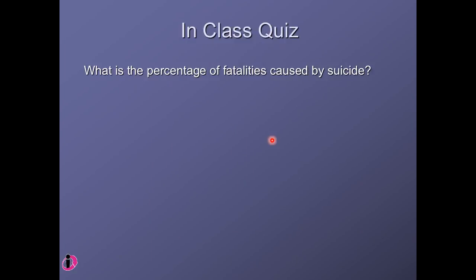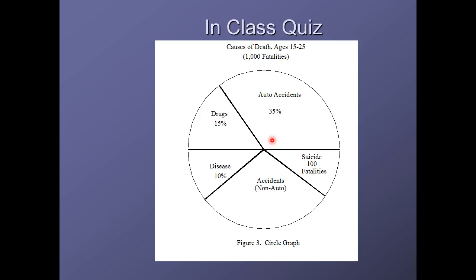Can we answer this question: what is the percentage of fatalities caused by suicide? As you can see, we have 100 suicides, right? For this problem, this is again a percentage problem. The base is 1,000, the portion is given, which is 100, but you don't know the rate. To find the rate, we are just going back to chapter 4 and using the formula from there. It's portion over base, 100 over 1,000, which will give you 0.1, that means 10%, right?